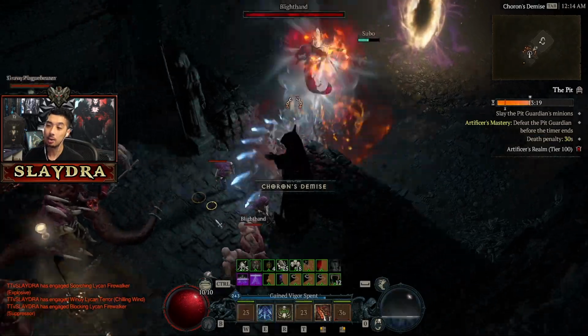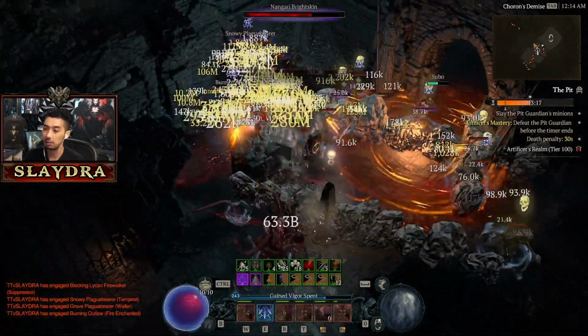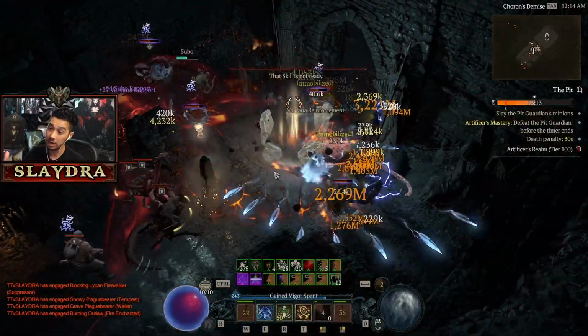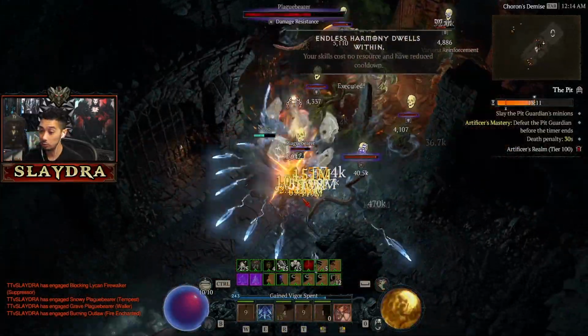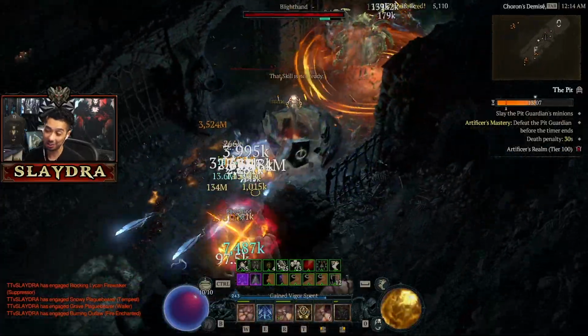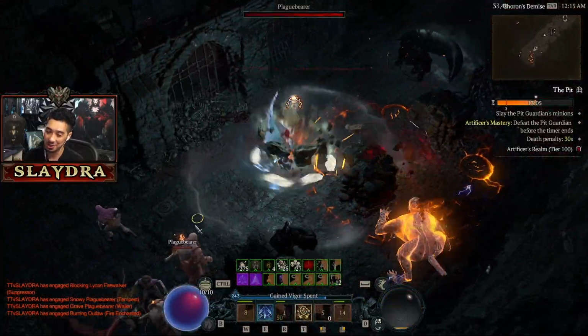But if you do want one of the most meta builds for pushing, I will also link a couple other variants down below, as well as the gorilla build, which is really fun, but again, it just requires so much good gear if you want to do Pit 100, and the reason why it's important is, well, you're going to have to level up your glyphs some way, and not every single build can do it, and this one can do it with ease.